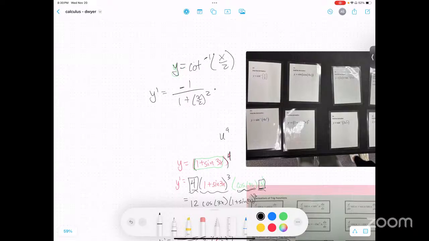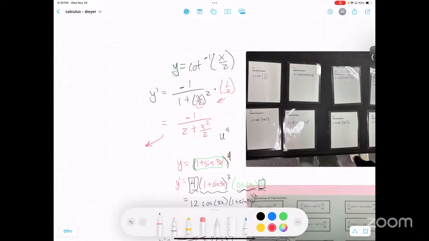What's the derivative of x over 2? 1/2. Good job. Times 1/2. Now the 2 gets multiplied only by the bottom, right? So that equals negative 1 over 2 times 1 plus x over 2 squared. Squared would have been 4, right? Multiplying it by a 2, it would have been divided by 4. So one of these 2's is going to cancel with this 2. So that would be your answer.